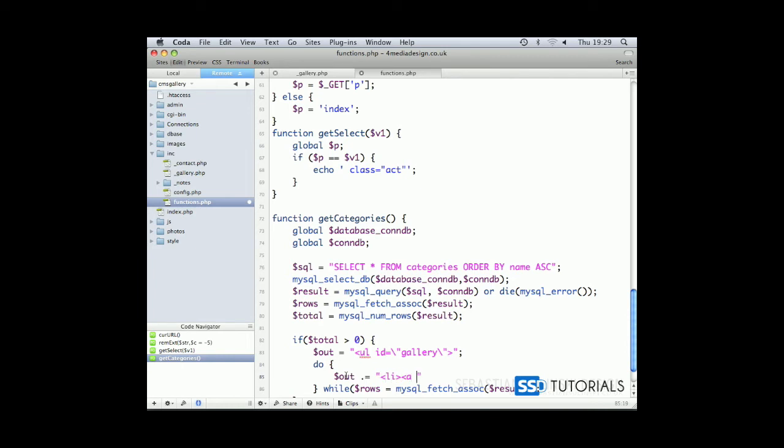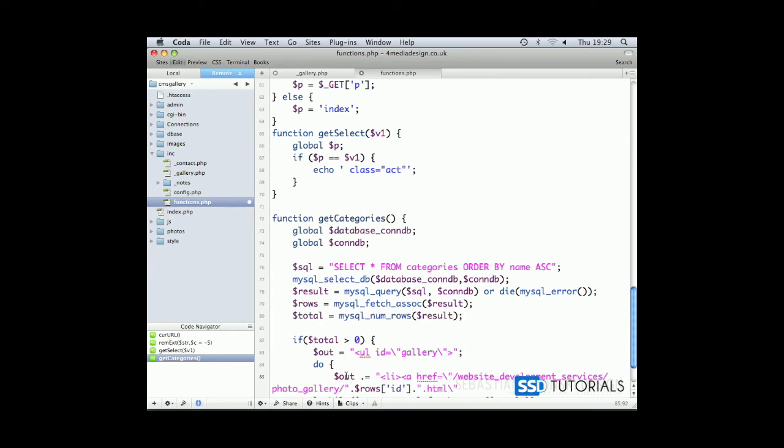li a href, and we're going to pass website development services photo gallery, and now we will pass our rows id .html.